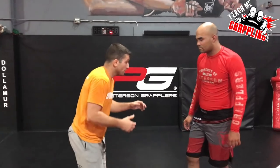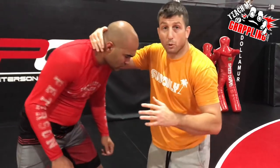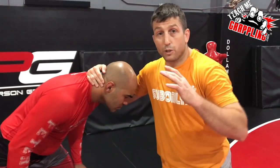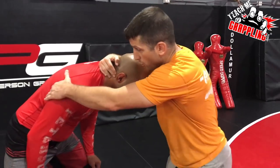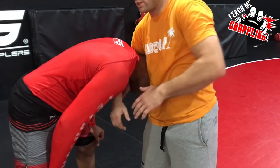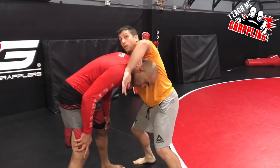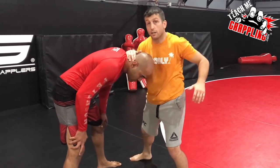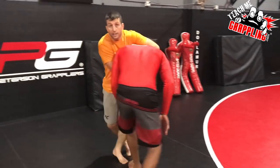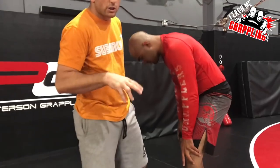I want you guys to try this. I'm going to start out with a collar tie. When I pull the guy's head down, when you guys go for a guillotine, you're going to see this style where you pull him, his head goes here, and then you wrap here for the guillotine choke. Or you'll have cross feeding where you take the head, pull it down, but you'll bring it across to go to the other side. See how I can go to the other side, and then I can let go with the hand that pulled his head and guillotine choke. This is all standard stuff — there's definitely details you can learn from that, but this is the stuff that everyone does.